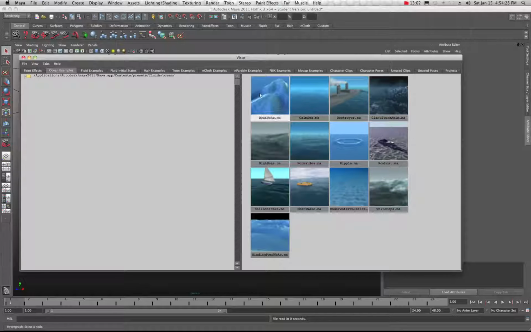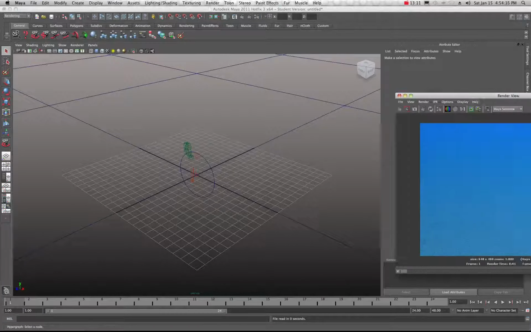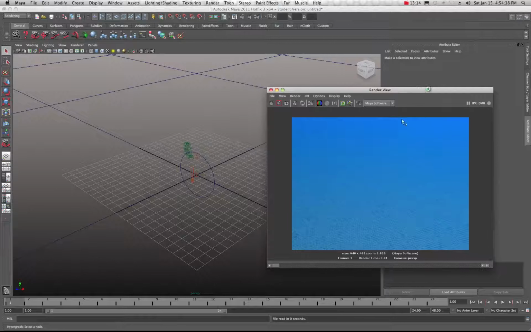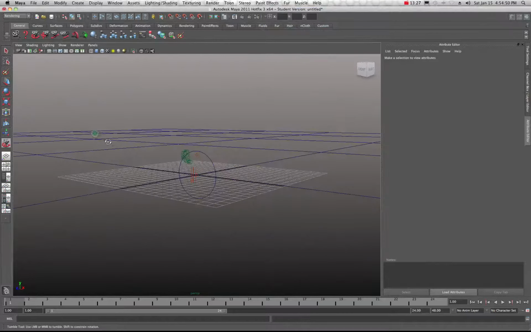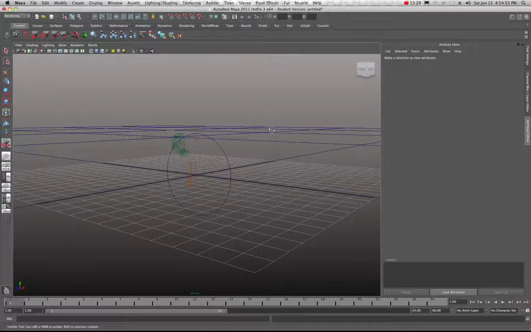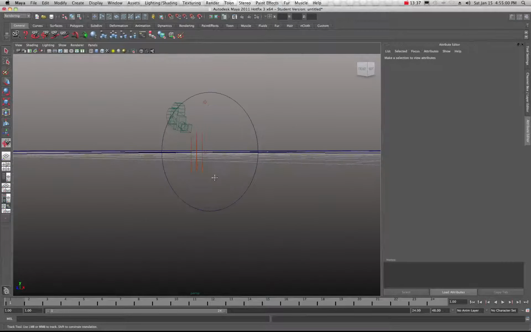Okay, so I just did that. All right, let's move this out. As you can see, the default settings are right here, and if I were to do a quick render in the default setting, this is what I get. As you can see, this is just a starting point, and you can see where it doesn't look real. There's just too much activity going on down there. So let's take it at another angle. I'm going to come up here, and you'll notice that your horizon line is back here. Let's take it from a different angle. I'll go a little deeper down here, maybe zoom in a little bit.